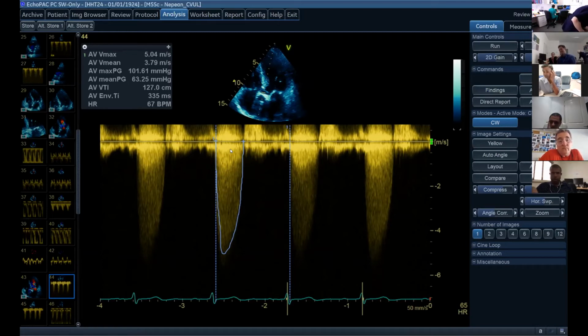Yeah, so what we're looking at is a peak gradient of 100 millimeters of mercury, which, of course, you could get that with the mitral valve as well. You would get a peak velocity of around 4 to 5. Yeah, nice. So normally with a normal functioning ventricle, you expect the pressure to be greater than 4 meters a second. And that's what we normally see in a mitral regurg jet. It's going to be greater than 4 unless the LV is completely hopeless. And so maybe that's why we're saying it's greater than 4. We're also going to see it in severe aortic stenosis.